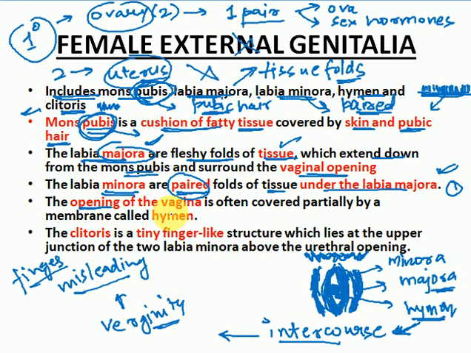Now the opening of the vagina is often covered partially by a membrane called the hymen. So the hymen, as I have told you, is a membrane which partially covers the vagina. During intercourse it used to break and that's why it is indicative of virginity. But in some women it often breaks before, and in some women it is not broken even after intercourse. For example, if some woman is an athlete, loves horse riding or bicycling, or has any injury, then the hymen can be lost even without losing virginity.